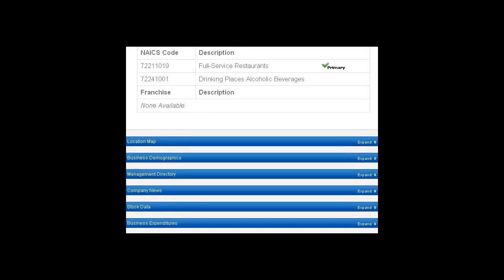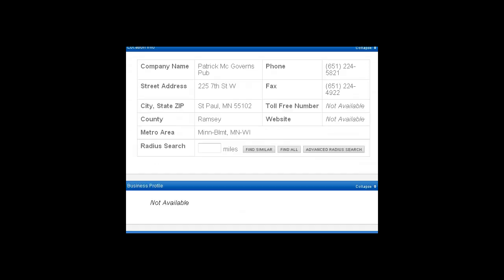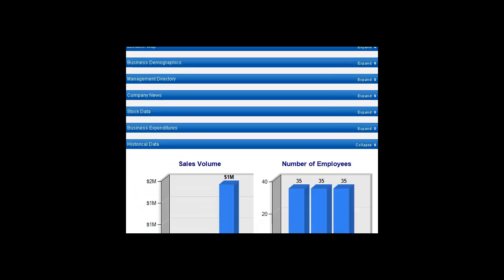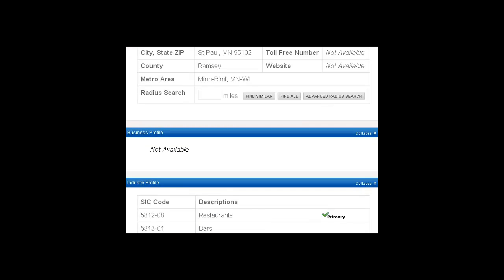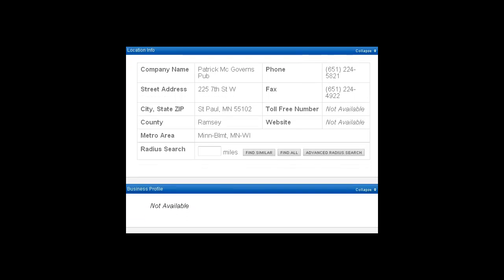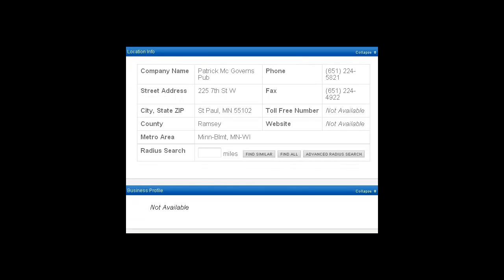Still, nonetheless, we now have this basic idea of size, how big, some history, and what they do as well. You can find that out by going through this as well. So that gives us a starting point. Now we can start with our marketing plan with some really base level knowledge. If we're going to be writing a marketing plan on, let's say, a restaurant in St. Paul, we have a sense already of how big some of them are, and where to go for additional information to get some additional competitive information. So that gets you started.